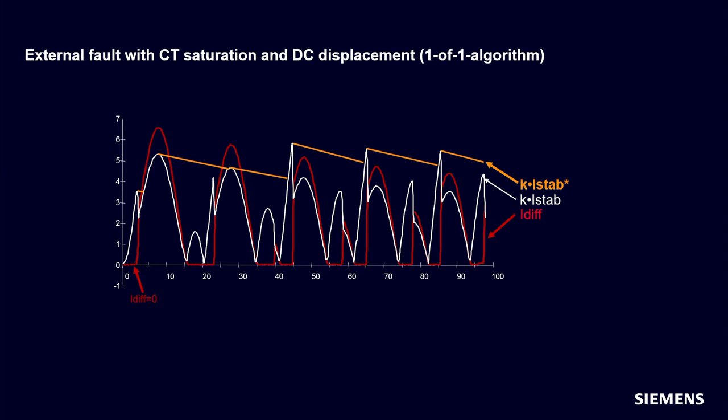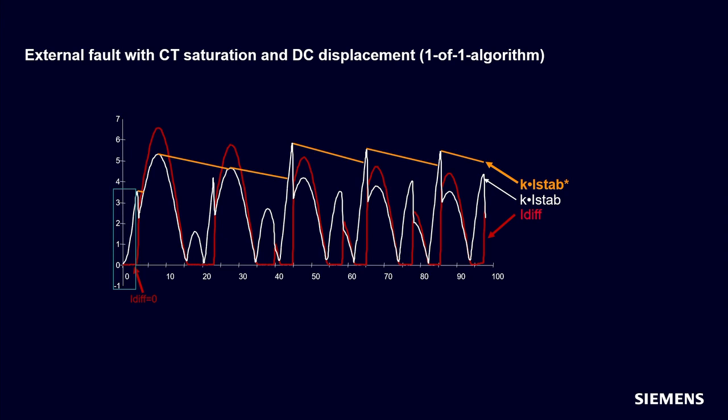And very important in our algorithm, as already stated, is the saturation free time. Here you could see during my animation this blue or green rectangle, and now animated also by Nina with his mouse. Thank you very much. You could see we have here the differential current for the first 3 milliseconds is 0, and you see here the stabilization current. You see a big jump of the stabilization current.